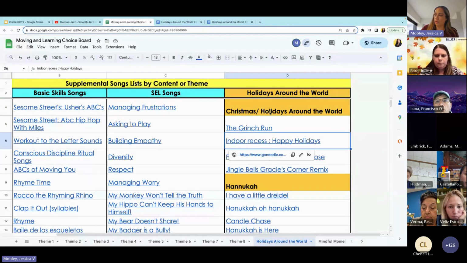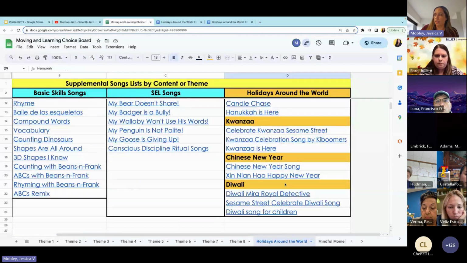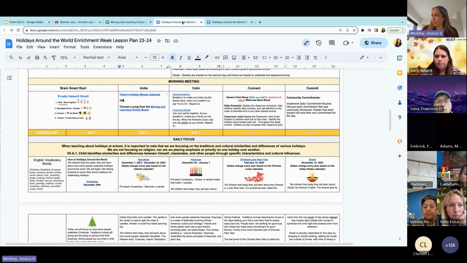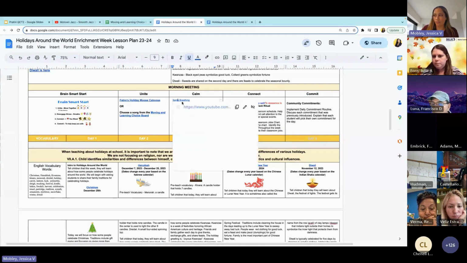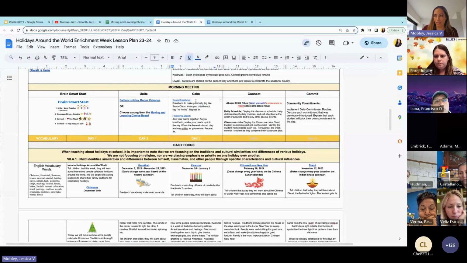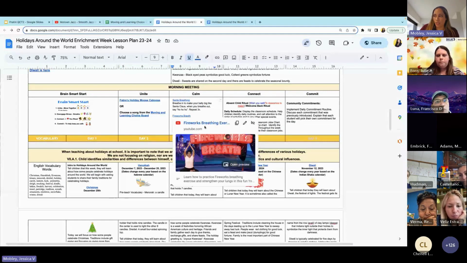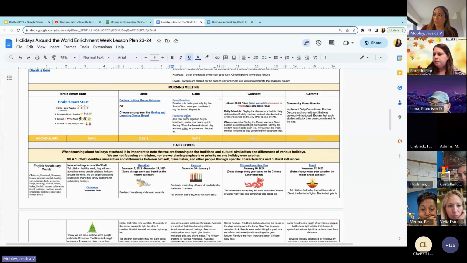So we have some for Christmas, some for Hanukkah, Kwanzaa, Chinese New Year, and Diwali. Some of these are really great, especially the breathing strategies. Here, there's Santa breathing. She models how to breathe like Santa Claus. And then fireworks breath is really great too. So be sure to watch those ahead of time.